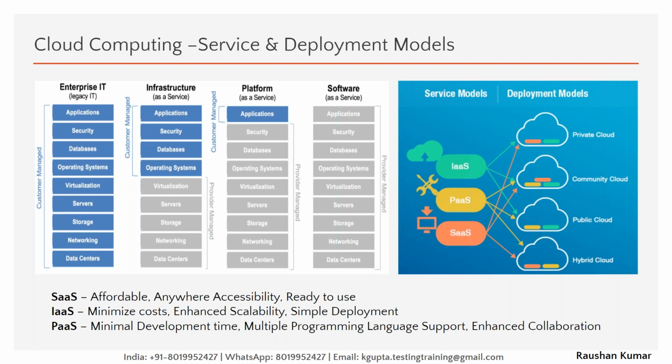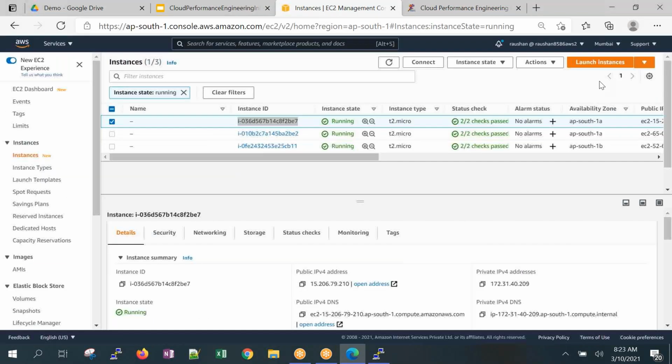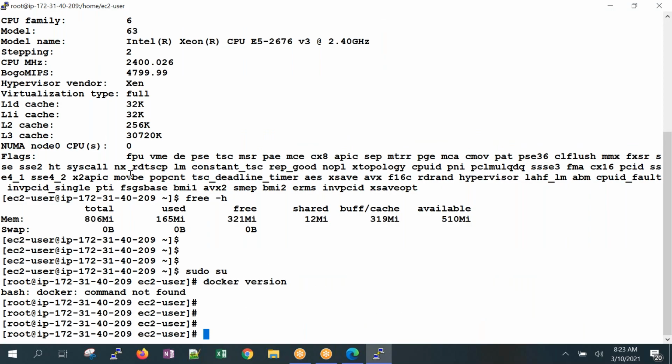And it's a public cloud offering. Anyone can host their application. Even I can leverage this Mumbai region. Currently, I'm showing up here. In this Mumbai region, I have created one instance, and I can host any of my application. I can install my web server, app server, anything. And I have the public IP.